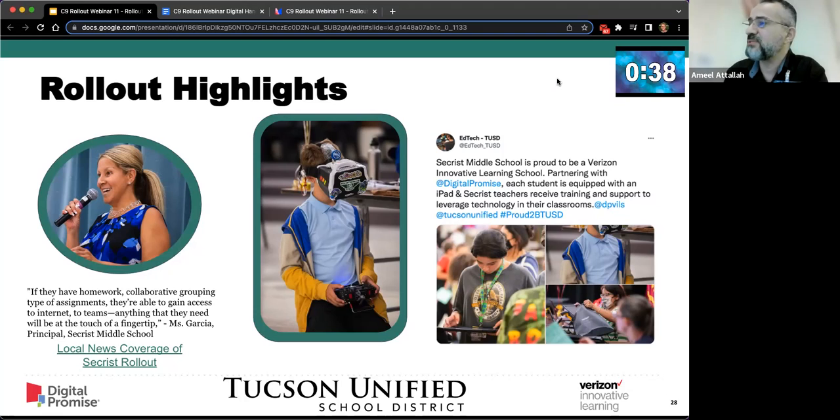Our student tech team, just like Alicia mentioned, did a great job in helping guide our families throughout the process. And last but not least, our leadership ensured we had all the tools we needed to make our rollout a success. One activity we did during the rollout to keep the families engaged was having a photo booth. Everyone had to take selfies with their iPads and then submit them to a Wakelet, for a chance to win a prize the next day with a raffle.